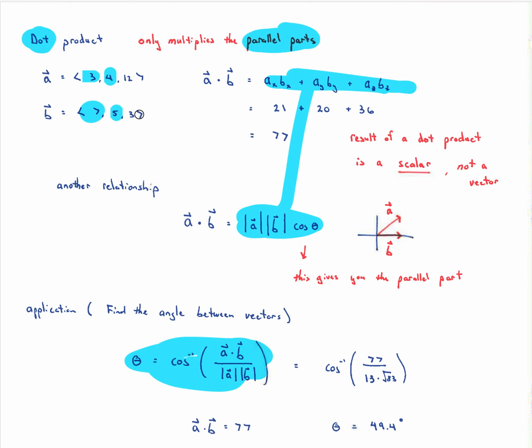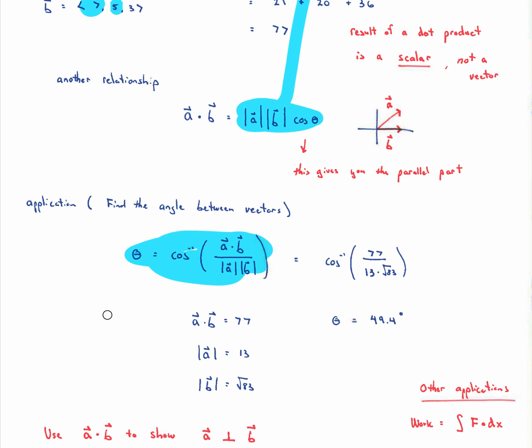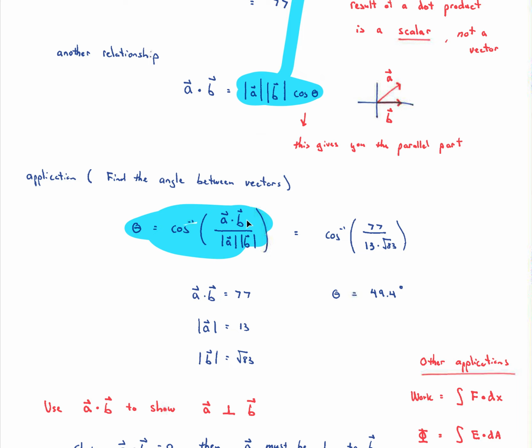So if I had these two vectors, A and B, in three-dimensional space, pointing at crazy angles, however, they do form a plane. And I want you to think about that. Go back to your geometry. Three points determine a plane in space. Well, vector A and vector B both start at the origin and then go out in space. And so then they actually form a plane, AB. And so there is then an angle between vector A and vector B. And if I want to find that angle, it's actually very easy with the dot product. The angle is just inverse cosine of the dot product, which I can find, and then divide by the length of A and B.